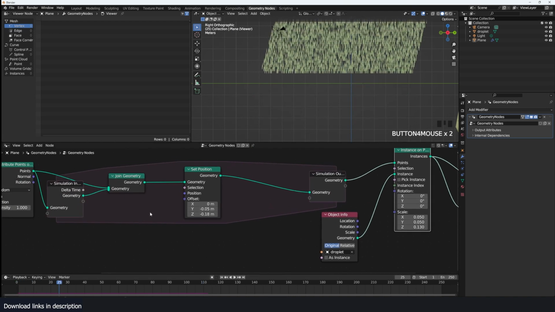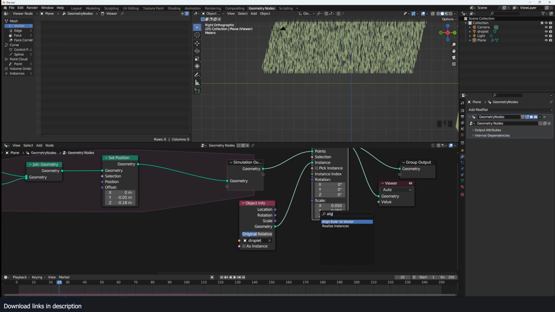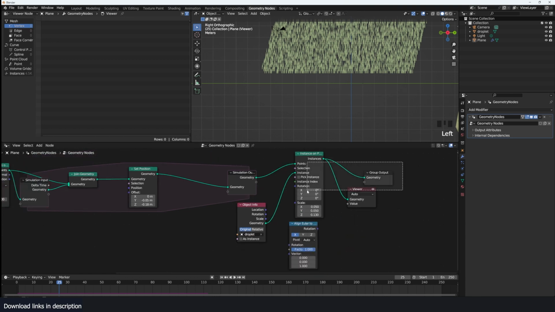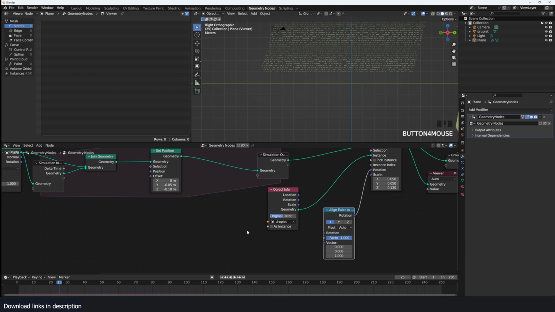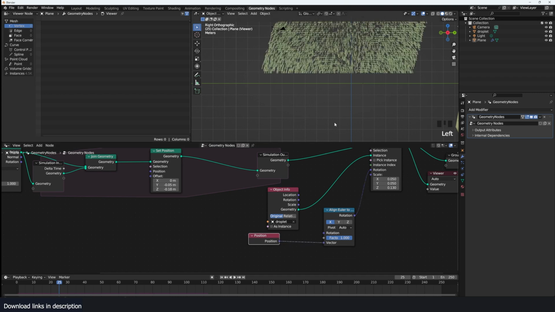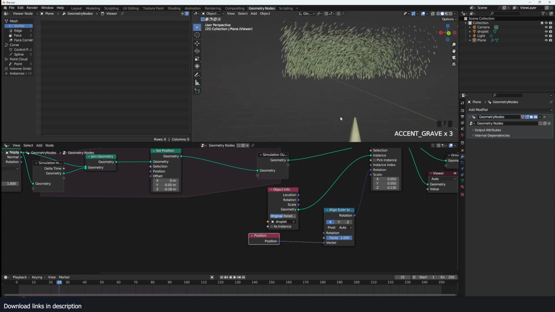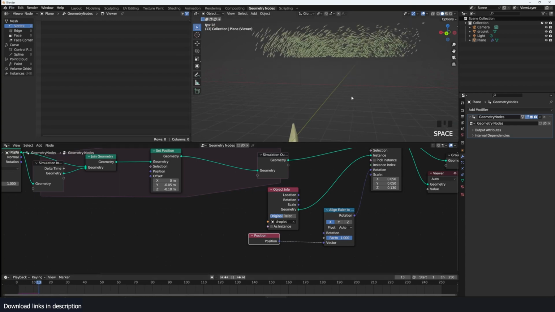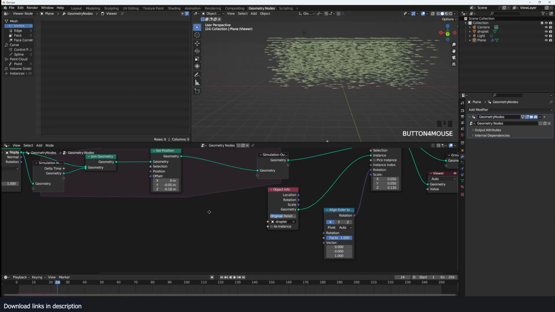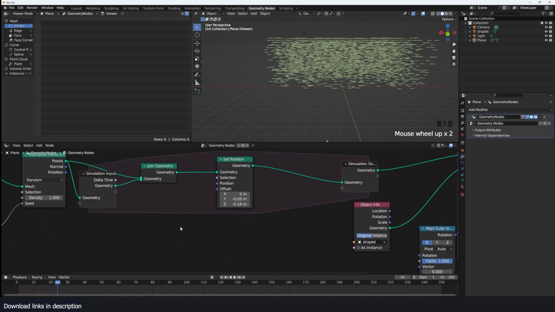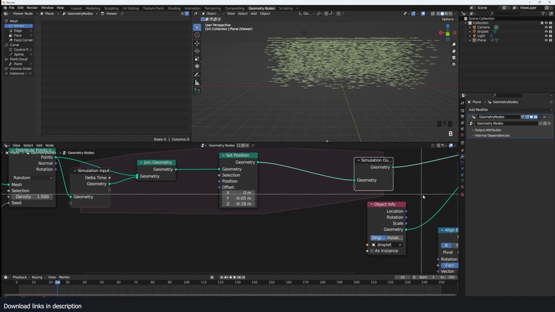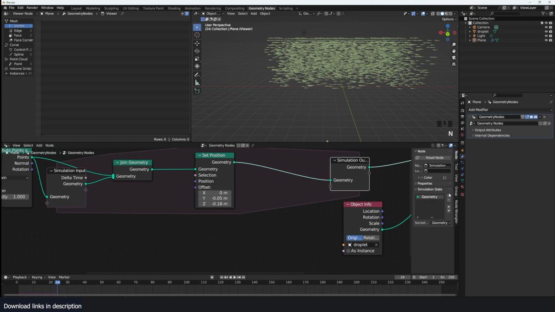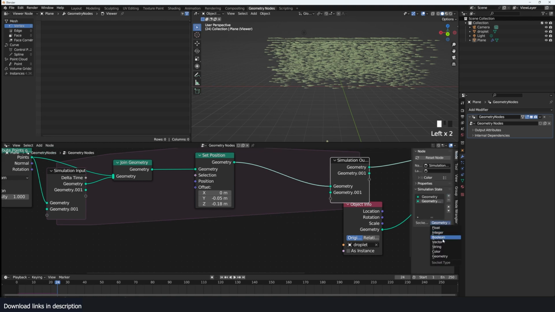So to do that, we're just going to use the align Euler to vector, and the vector we're going to use is the velocity of these. If you use the particle position, it will just create something weird. It won't really give you the direction you want. You can see what you get. So instead of using the position, we want to capture the velocity directly, and to do that, we're going to first create a variable here, a variable of this. So create a new vector, and this is going to be the velocity.